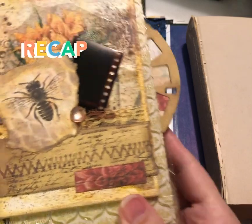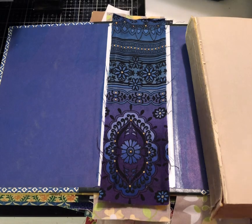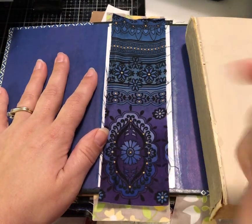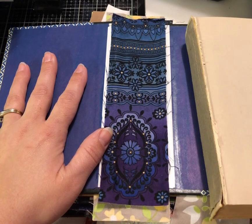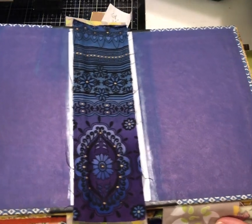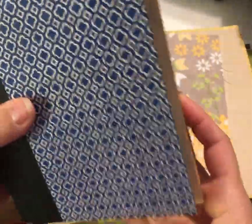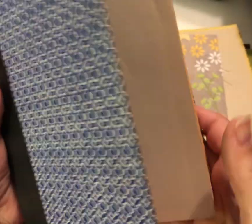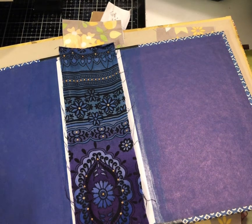So let's do a little recap of where we are. If you missed the first video going over this process, I will link it down below and also will put it into a playlist for this whole mask making process that I am doing. I had 15 Reader's Digest vintage books and we took the book blocks out of them. So it used to be like this and we cut those book blocks out. I personally save these vintage pages. I do so much with them and they add so much to my journals.